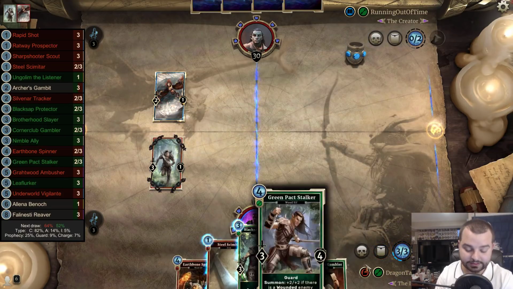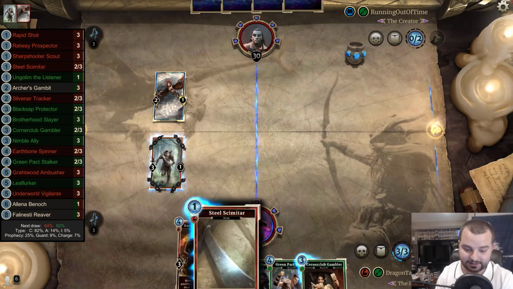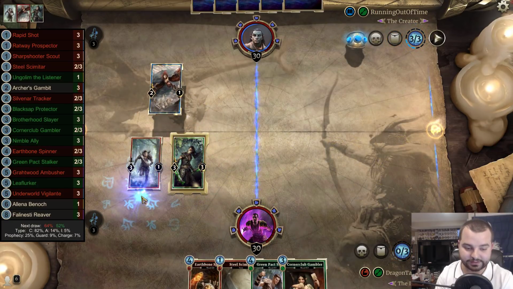Corner Club Gambler is an option. Like, my only real solid discard is the Steel Scimitar. I'm gonna try to do that. We'll find out if he has a Firebolt or something that he was trying to save.